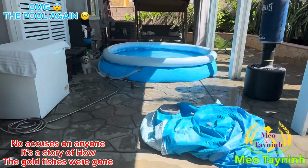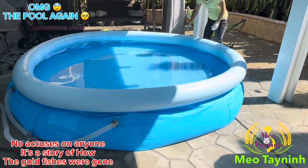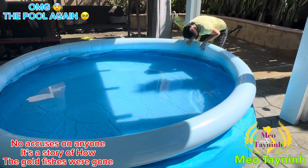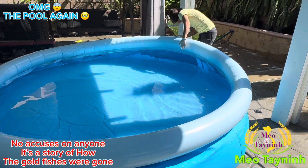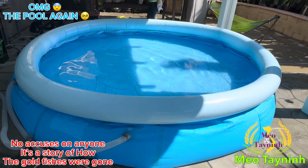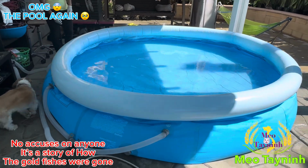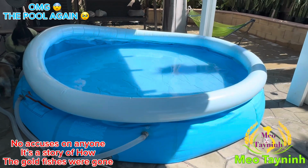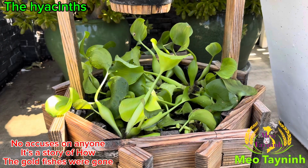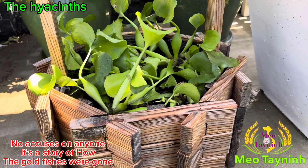How do you need it? I don't know. Have to double check. It has to be somehow. The pool has problems. Now we got to figure out what it is, why it flooded so much.